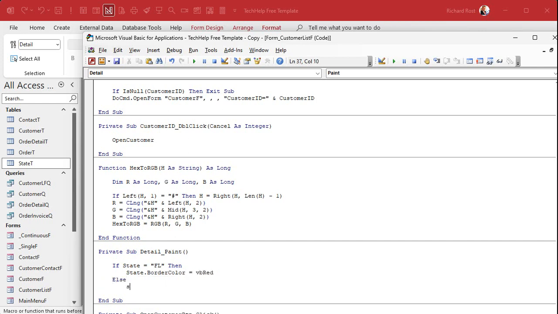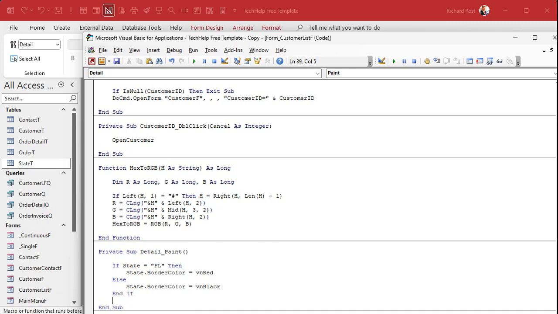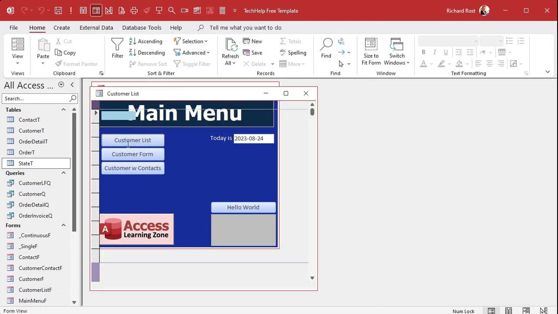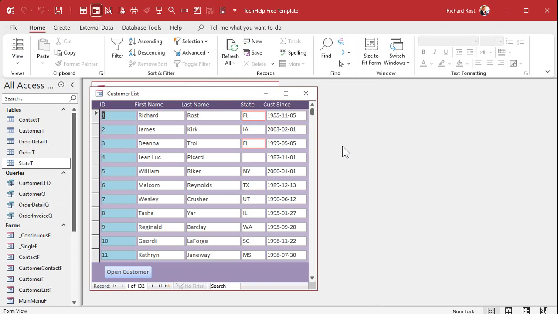Else the state dot border color equals VB black. Okay? And then take a look. There you go. See? You can't change border color with conditional formatting, but you can change it this way.